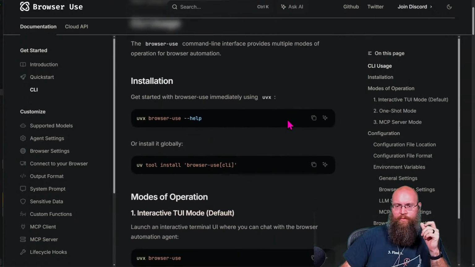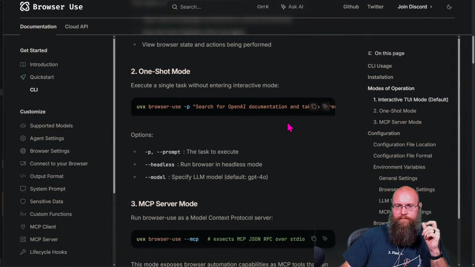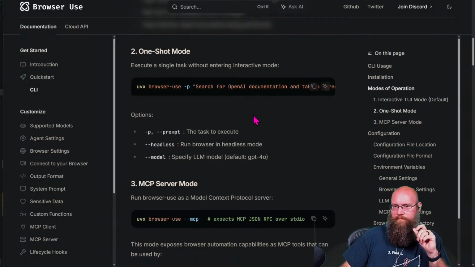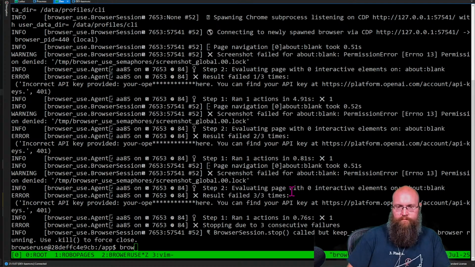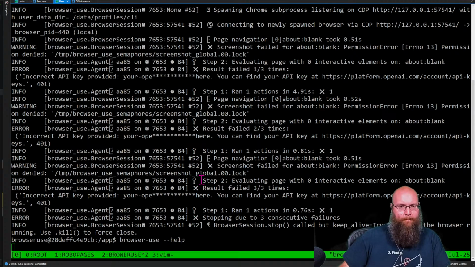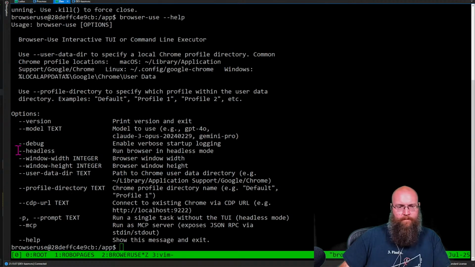How do we choose which one we want to use? So we could specify a model in here. Which models are available? So in CLI mode, can it only use OpenAI? Because that's pretty craptacular.